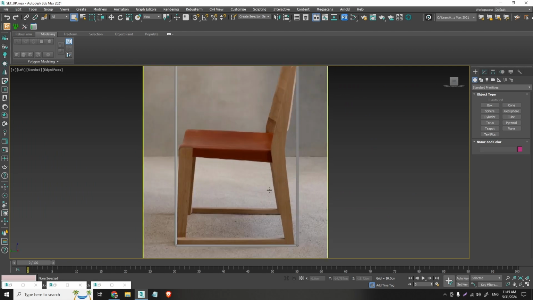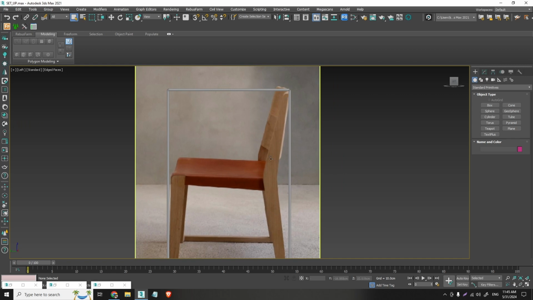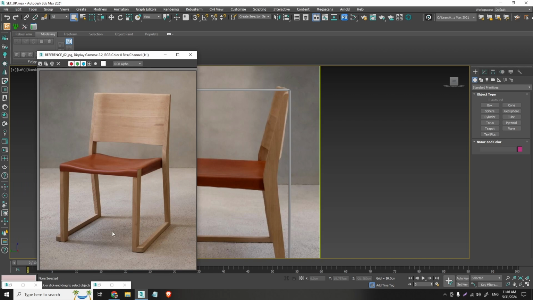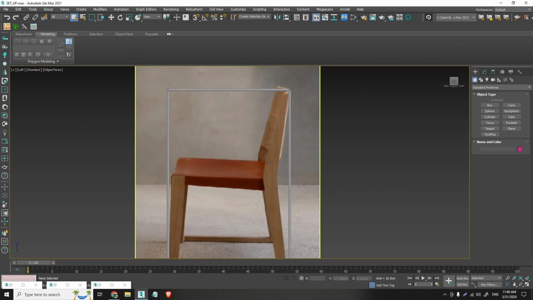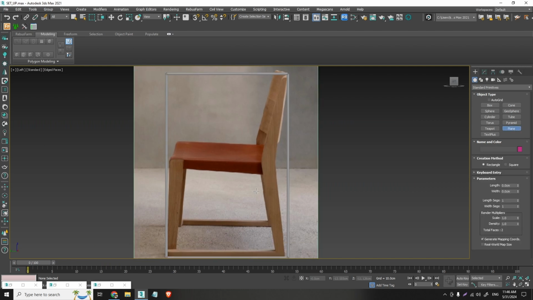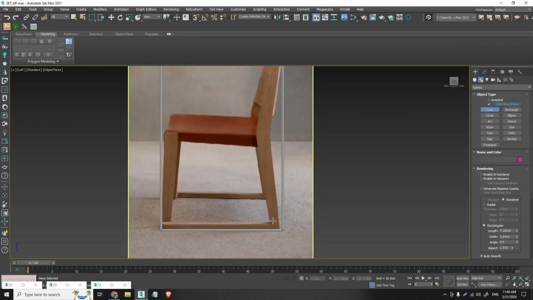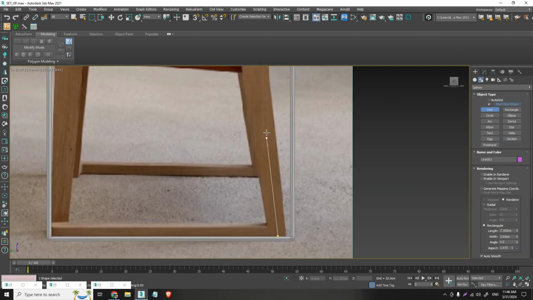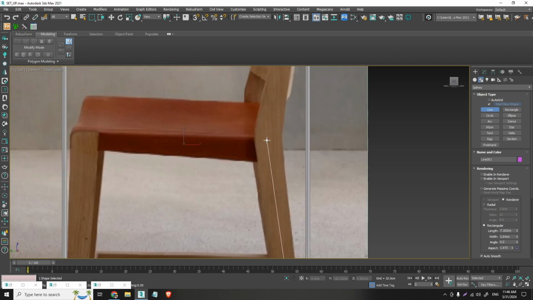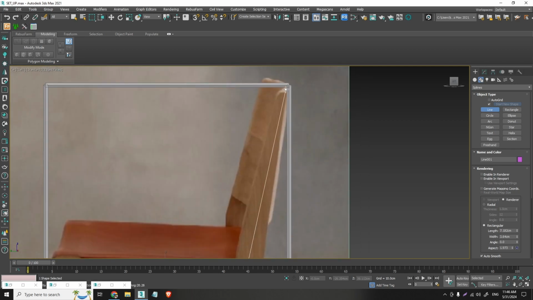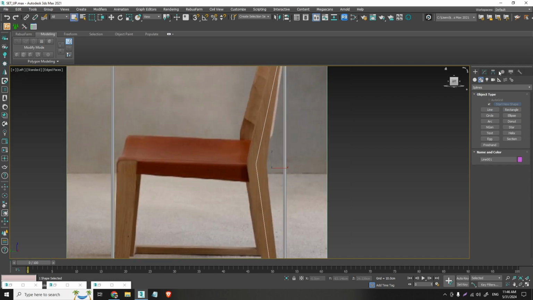Now the best way to start here is by starting on this part, and also make sure to have this image open, because as you can see here we got geometry that goes from here to here and then changes on this path. So I will start with this. Now you could start with a plane, but actually it's easier if you just take a line, and I will place the line right here on the end here and all the way up, just like that.